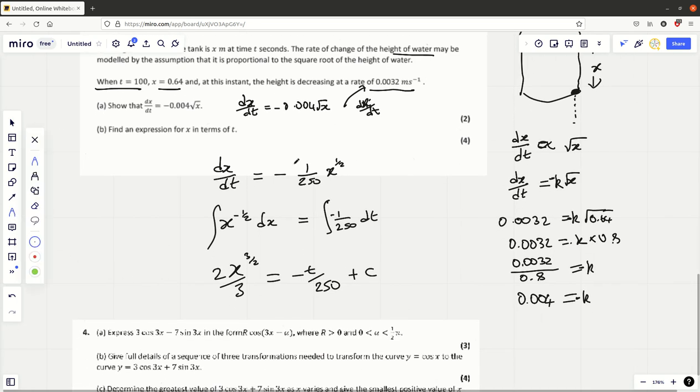So I'm going to plug in t is 100, x is 0.64, square root of 0.64 is 0.8, 0.8 cubed I think is 0.512, times by 2/3, I think this probably has an ugly answer, 0.512 times by 2 divided by 3, okay, I'm getting 128 over 375, here. So I'm just plugging in these values here, and I'm going to plug in t as 100 over 250, so that's 2/5, so minus 2/5 plus c. C ends up being plus 2/5. Okay, 278 over 375, I think.